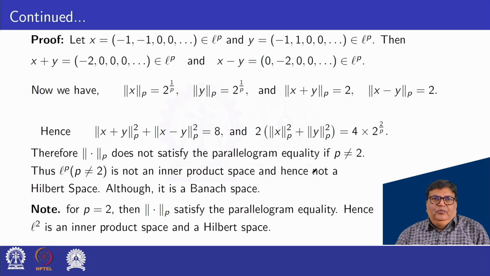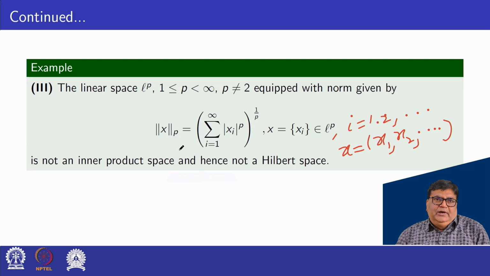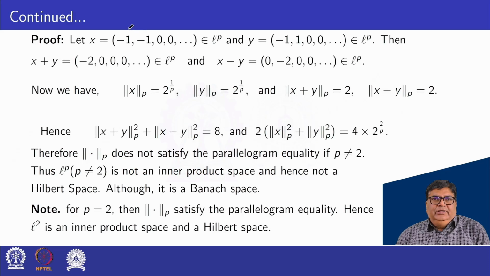Okay, we can check it by the parallelogram law. If the space satisfies the condition of the parallelogram law, then we can say that the given space is an inner product space, otherwise it is not an inner product space. So here let x equal to -1, -1, 0, 0 and so on, belonging to LP, and y also infinite dimensional, -1, 1, 0, 0, belonging to LP.